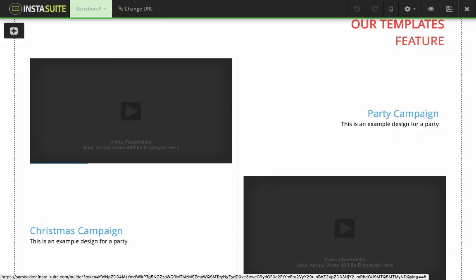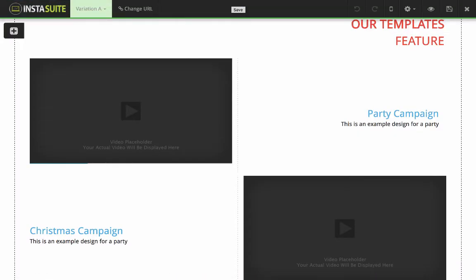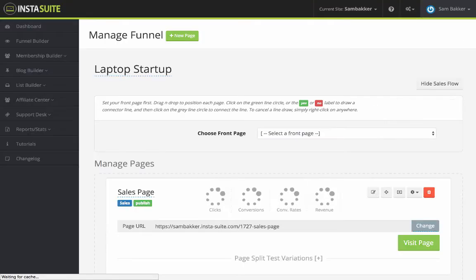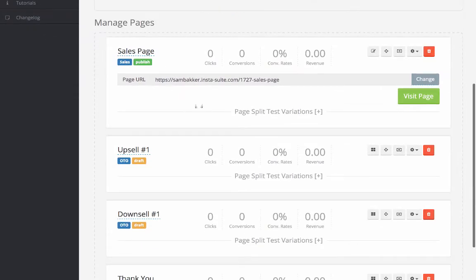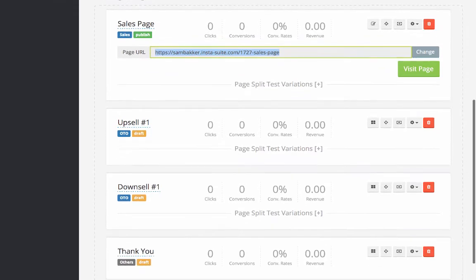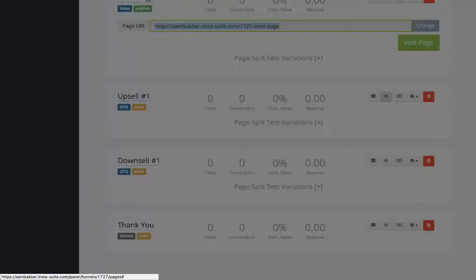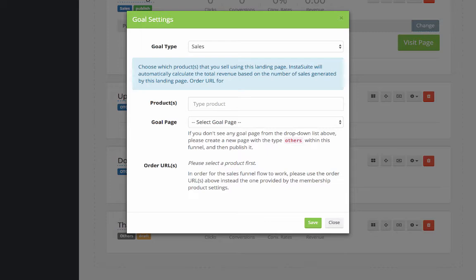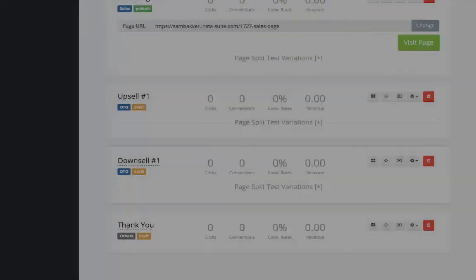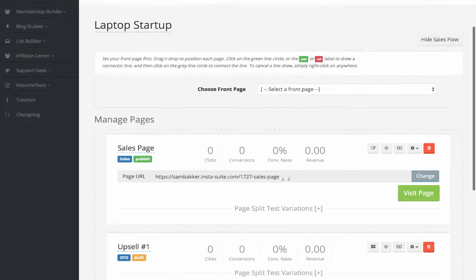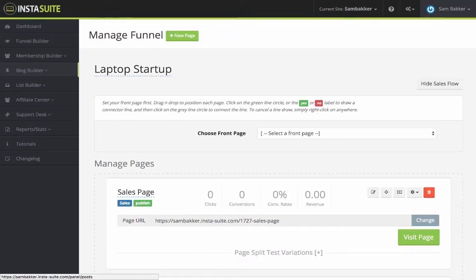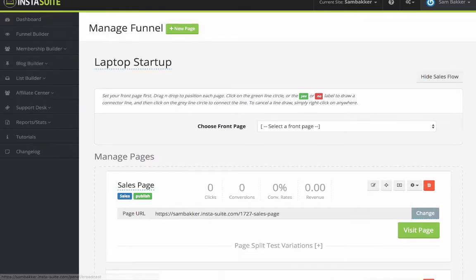Now when you go ahead and publish, it's going to publish your website right away to online, and you can then go ahead and cross it, and it's going to provide you with a link to your own page, which is really cool because it means you don't have to worry about hosting. You've got your page ready to go right here. You could go ahead and you could basically grab your upsells. You can find out more or add more information about that, and you can grab details from the other parts of this and add them into these different components, which means that it's a full system that works within itself, connects everything up together, and makes it really easy to use.